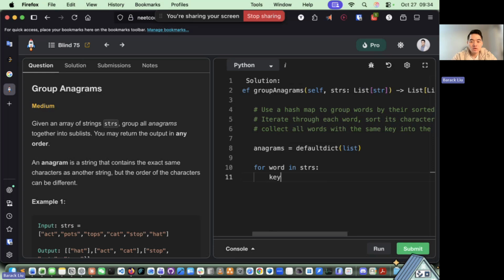We sorted the words and then put them into a tuple. And then we want to put the key.